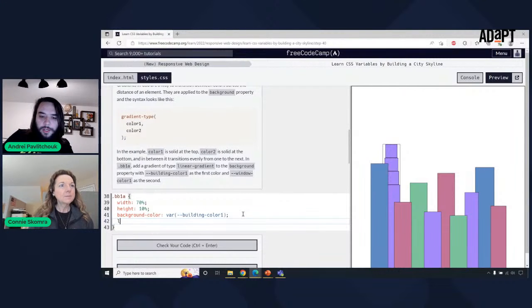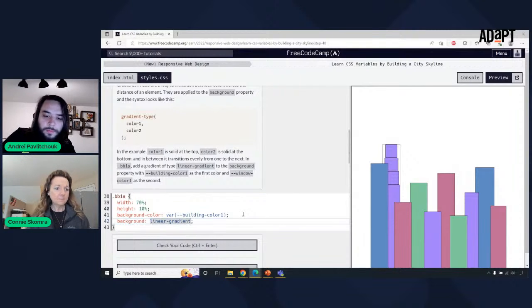So we need to add background, and then linear-gradient with the building color. Oh, hold on a second.